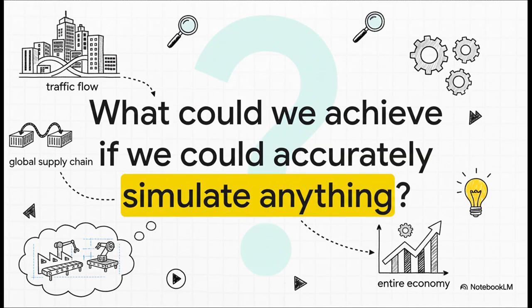And that kind of leaves you with one final, pretty mind-bending thought. We've seen how this is completely changing the factory floor, but what if you could apply this toolbox to anything? The traffic flow of an entire city, a global supply chain, maybe even a whole economy. What kinds of massive problems could be solved if we could build, test, and perfect our world in a computer first?